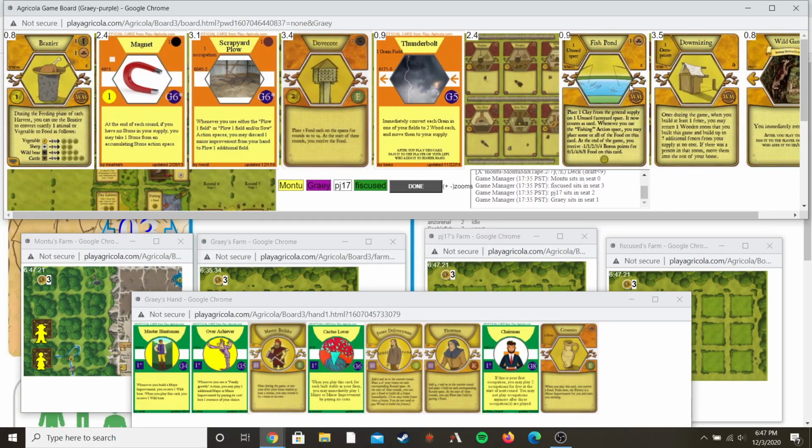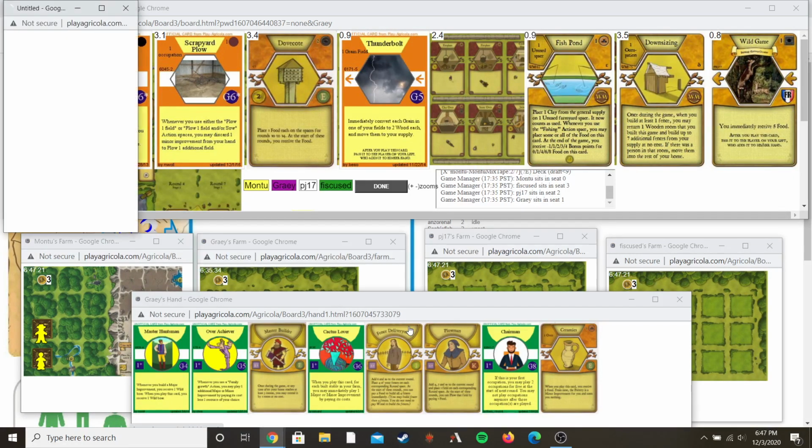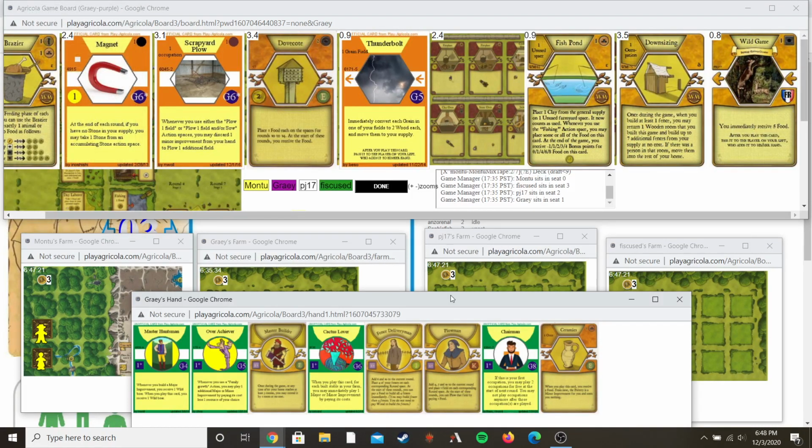Downsizing is kind of nice here. Wild Game is okay. Like, downsizing is really nice in this game. Although it's not... Does it work with Fence Deliveryman? It might work with Fence Deliveryman, actually. Oh yeah, it's a non-bow with Master Builder, but I wouldn't be surprised at all if we don't play Master Builder here. Yeah, that is not a problem. Yeah, it does work with Fence Deliveryman.